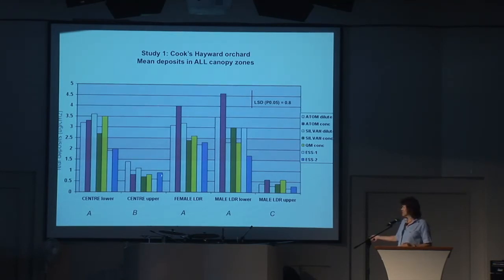And we also had some issues even in these canopies with the centre upper. And that's not because really of a failure of the sprayers. That's because conventionally our sprayers have been calibrated and set up to target the leaders because we know they're the most difficult. Now, we're going to have maybe a bit of a rethink about how the sprayers are set up, because no longer is this area unimportant.